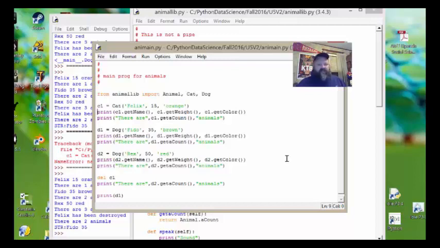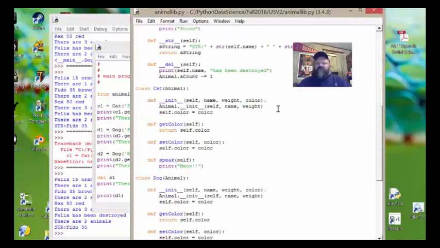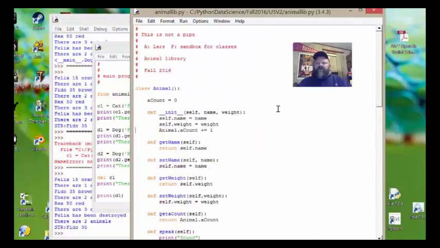People will ask for things, and that's how we provide them the answers. We write code for them, and then we tell them how to use it, and we send it back. So that's how we compartmentalize this. We take our classes just like we used to do with our functions, and we put them out into a library, and then we just use them here.